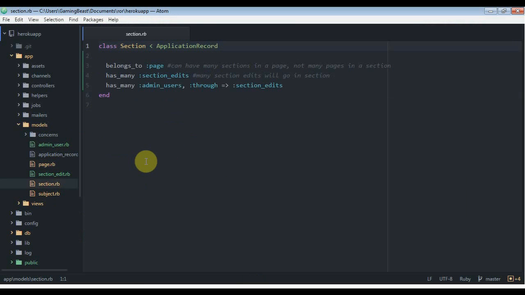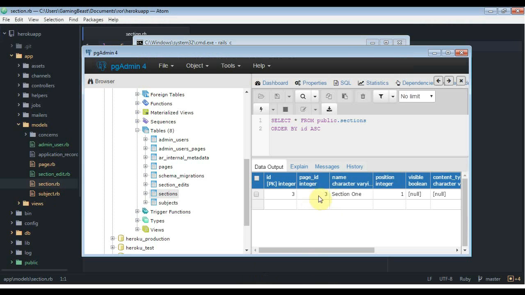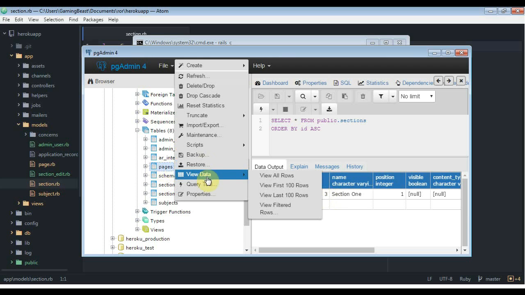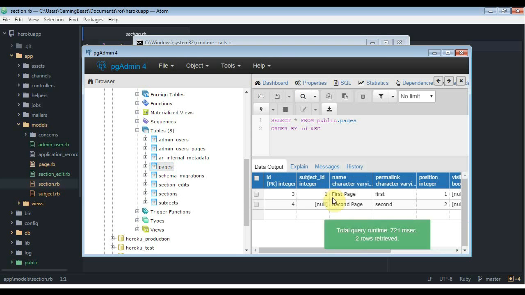I know that was a lot there, but I just wanted to make sure that that worked. So now we know that section was created correctly, and it was associated to page ID 3, which if we head over here, page with the ID of 3 is first page. Okay, cool. Let's move on.